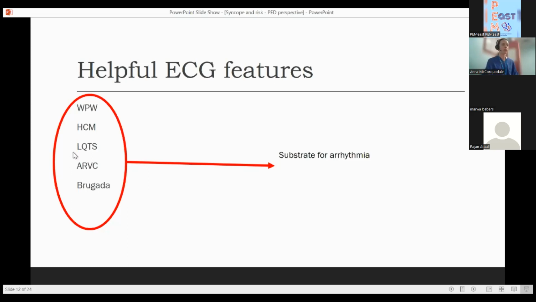ARVC is arrhythmogenic right ventricular cardiomyopathy, which actually can be biventricular, similar sort of chaotic ventricular activity to hypertrophic cardiomyopathy in terms of electrical activity. It's a much rarer diagnosis and much more likely to be in your later teenage years or in fact into your adulthood. So we don't see a huge amount of this in children. And Brugada is another one. Brugada, named by the Brugada brothers, who are shockingly, actually, I felt, still alive. I feel like everything that's got a name named after you should be dead. Is that bad? But they are, in fact, still writing papers.